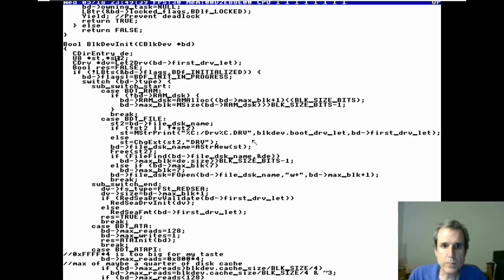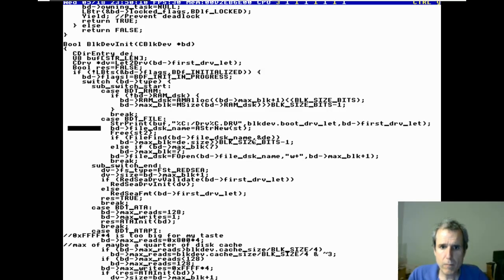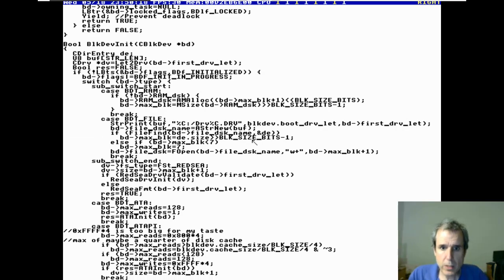Let's do buffer, string length, string print, buffer, file disk name. Buffer string 2.